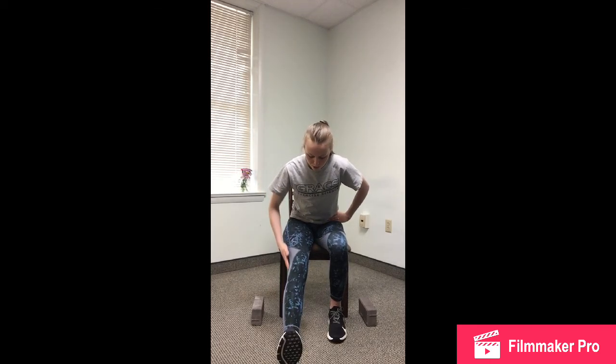Alright, come back up and then we're going to straighten out one leg, toes pointed up. We're going to bend forward gently, trying to get a really good hamstring stretch all the way down the back of your leg. Breathe through it. Go ahead and switch. All right, next one we're just going to pull our knee into our chest and circle that ankle. Go ahead and switch.